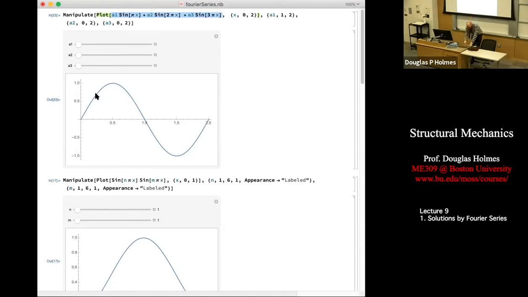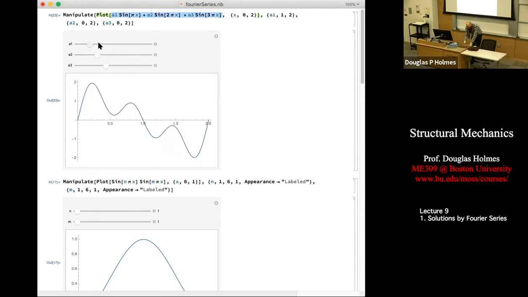So here's what sine of 1 pi x looks like. And I can just start playing with the values of my prefactors. And you can start to see that I can access kind of any possible shape of a beam that you could dream up. And I've really limited the range of values I've chosen for A here. I'm just picking like 0 through 2. But the idea is that my beam is going to take some shape, and that shape can probably be found by adding up a bunch of these curves, as long as we can find the coefficients. We just need to find those values, A1, A2, A3, A4.